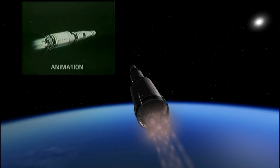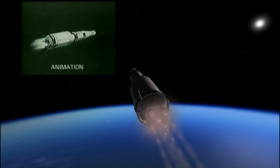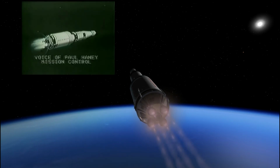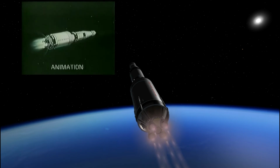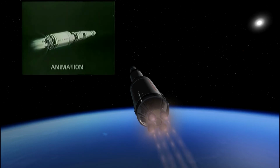Surgeon reports he likes everything he sees. 7 minutes into the flight. We're nearing the point where we will drop off the second stage and light the third stage. This third stage engine lighting is a critical point. It comes at about 8 minutes and 40 odd seconds into the flight. It is the third stage that must boost the spacecraft out into the translunar trajectory. 70% of the velocity required to attain orbit. Our present velocity is 18,600 feet per second, and we are 100 miles above the Earth, 100 even.